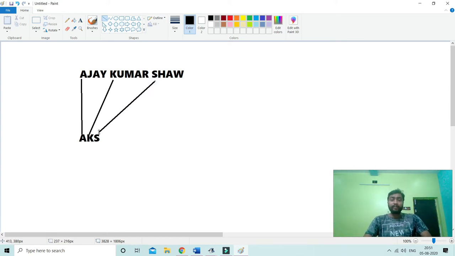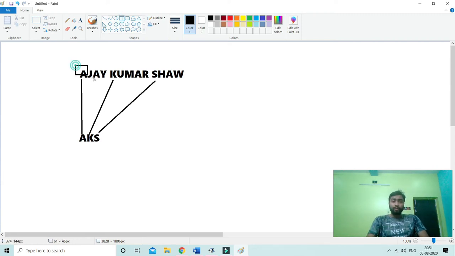Now in your programming, the question is how to determine the index position at which the second word starts, and at which position the third word starts. Because here it is Ajay, but it could be anything: Kushal, Paritosh, Ram, Alex, McLaren. It is not a fixed thing. A name is very dependable and unpredictable, but we have to get the correct result. So what is the methodology behind this?